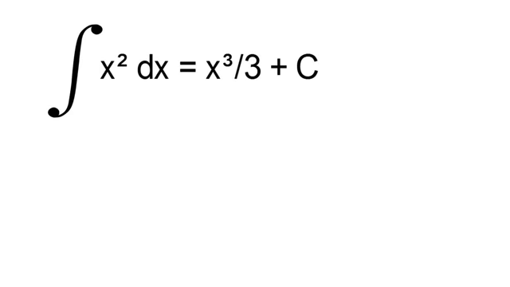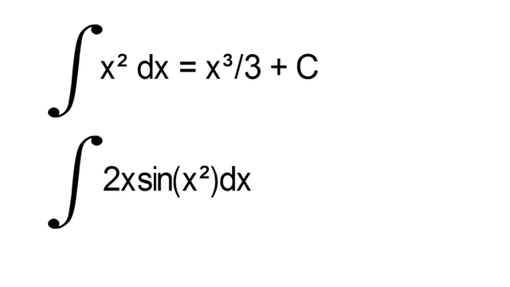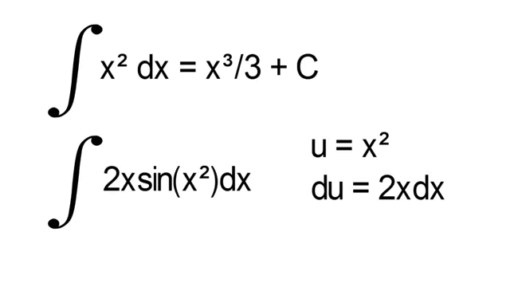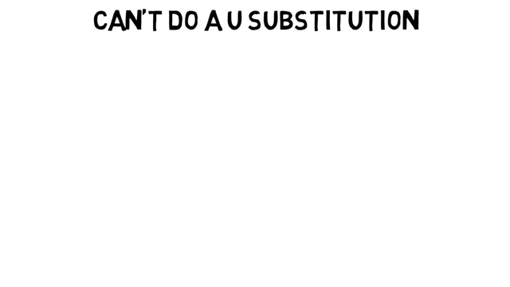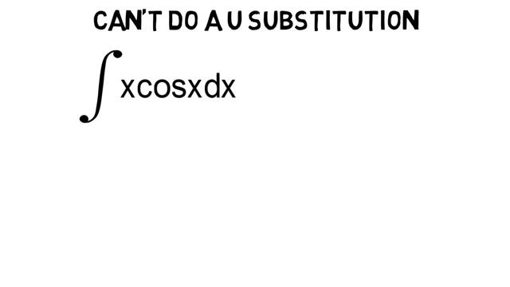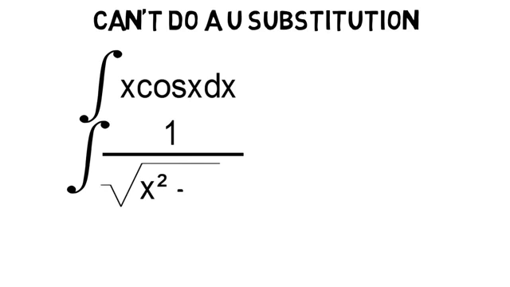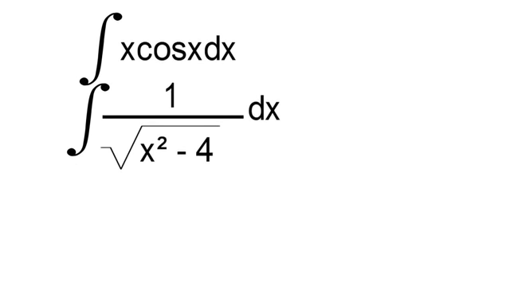You even went into doing u substitution, where for a more difficult looking problem, you could just substitute something in, find the derivative or du, which would simplify the integral to something very doable. Well, now you learn how to integrate if you can't do a u substitution. And there are various types of integration techniques. The technique to solve this problem you see here is completely different from the technique to solve this integral, which is completely different from the technique to solve this integral.